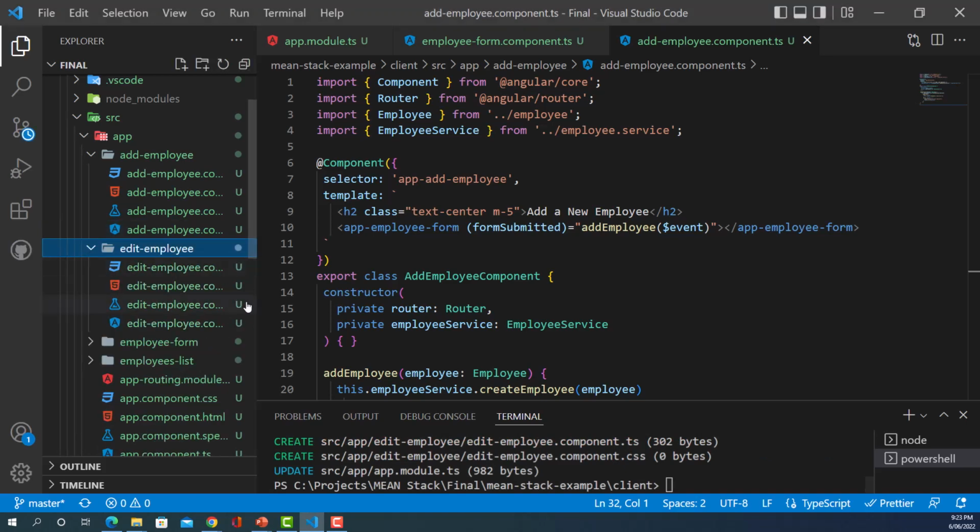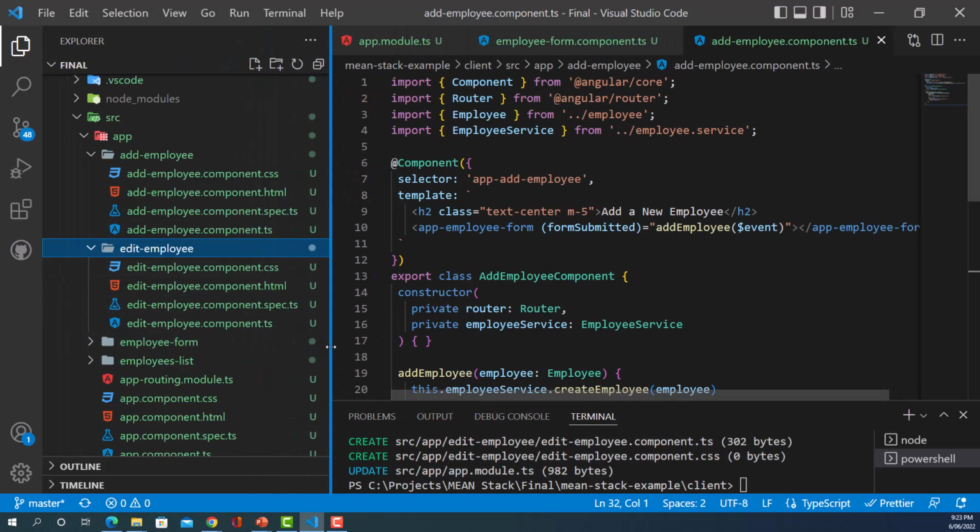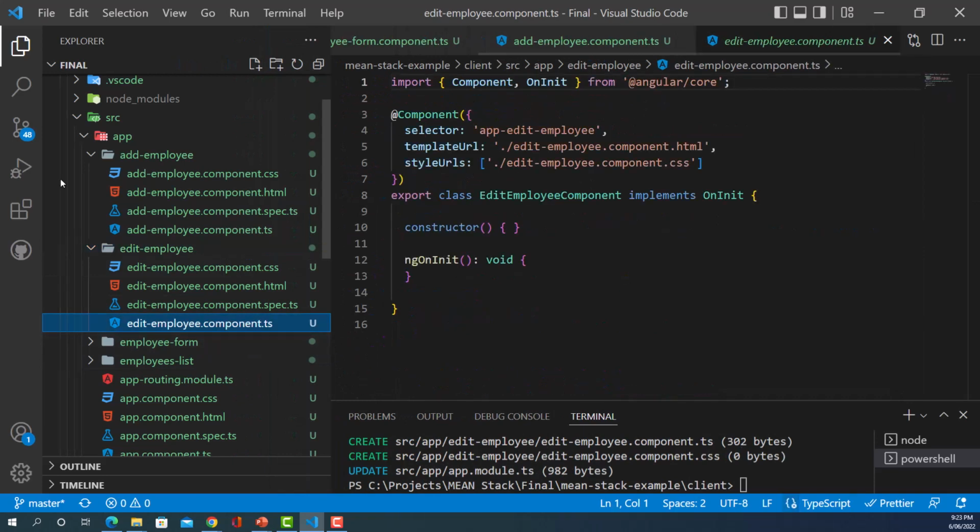So again, this edit employee component is created, and then finally we'll edit the edit employee component.ts file.